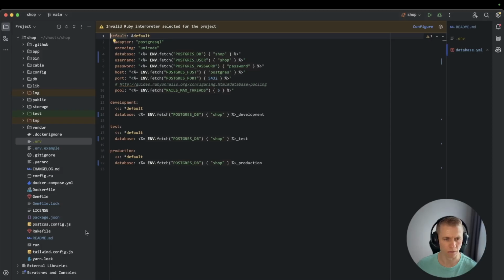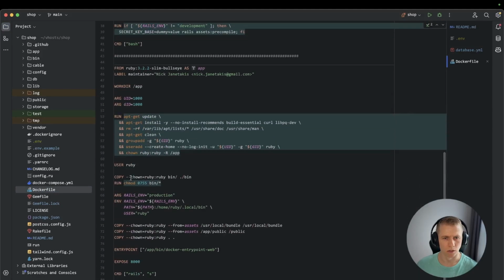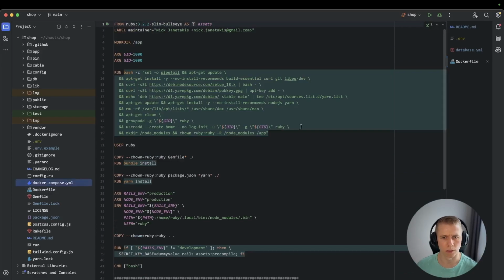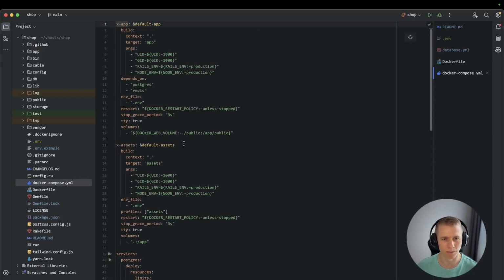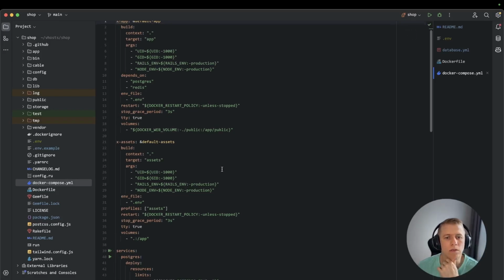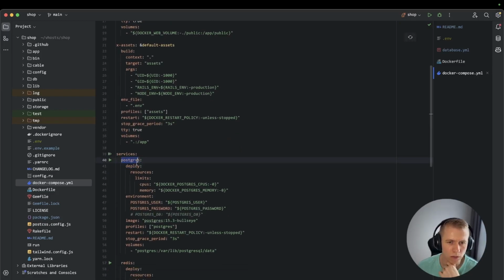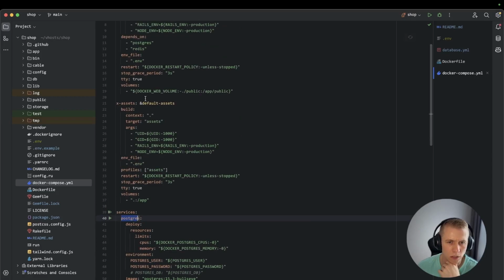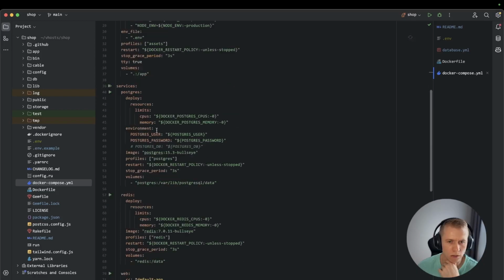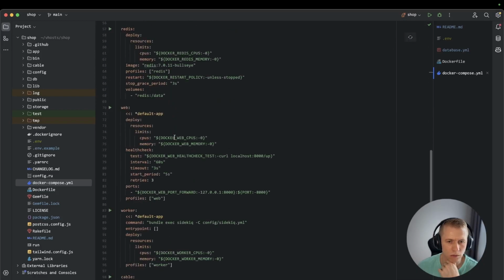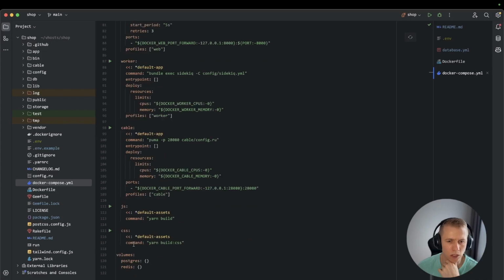So what do we have in our Docker file? It's a pretty complex one. We have several containers. It's Postgres, the database. It's two containers for assets: web, worker, JS, and CSS.